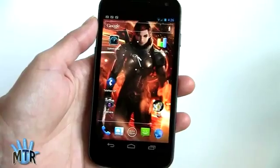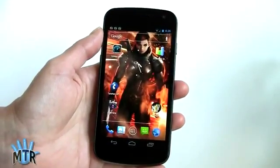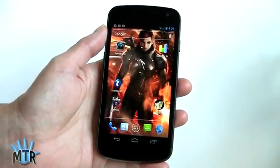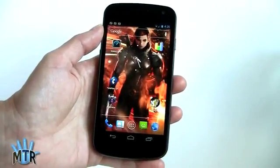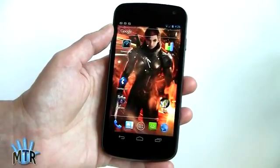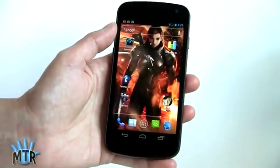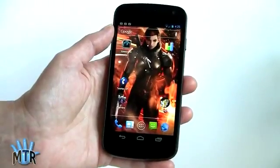Our phone is running Android OS 4.0.4. It just got an update over the air, so we're at 4.0.4. And data has been reliable for us. I know some people are having some problems with their Nexus on Sprint, dropping data connections after falling asleep or just not provisioning correctly, but this phone's working perfectly, and no problems at all with the data connection, other than the fact that it's just not super duper fast. Phone also has the usual GPS built in with a GPS assistant. Again, that works with Google Maps.